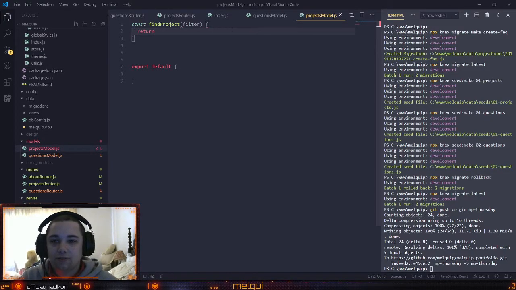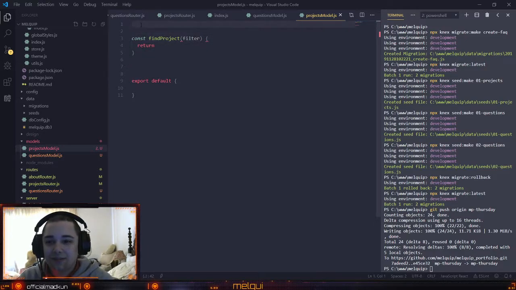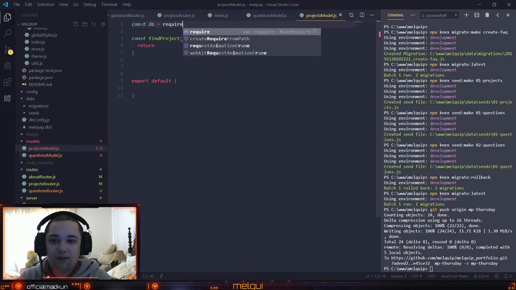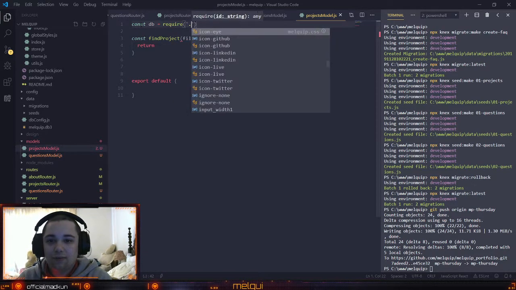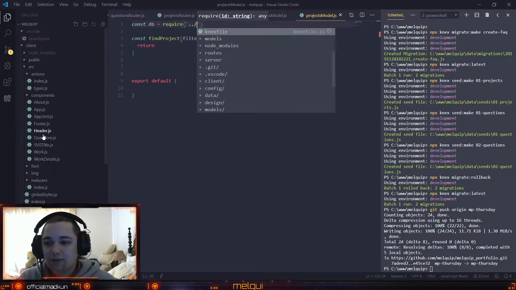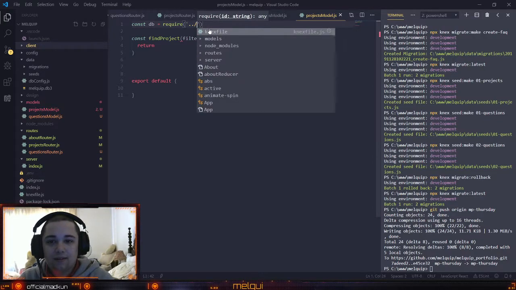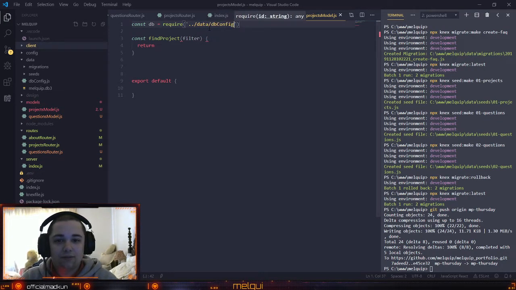Oh, I forgot something. The DB. I need the database. So this would be require the one from the dbconfig file. So let's just close this one, dbconfig. So data/dbconfig.